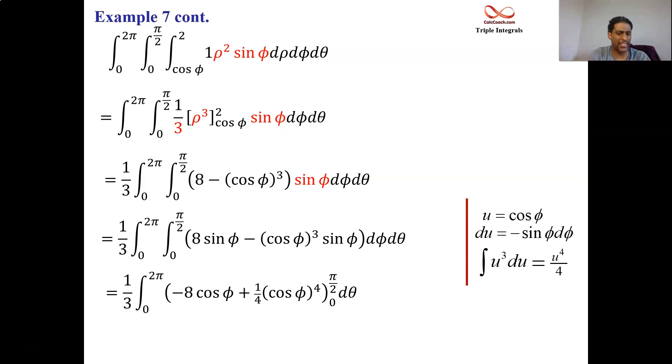So we integrate 8 sine phi to get a cosine phi negative. We integrate this negative cosine phi cubed sine phi, and we end up with cosine phi fourth over 4. Put in a pi over 2. Put in a 0. But the cosine of pi over 2 is already 0. So the upper limit gives you 0. The lower limit, cosine of 0, well, that's a 1. So you get negative 8 plus a fourth. And remember now, it's upper limit minus lower limit. So it's actually 8 minus a fourth. And that's 32 minus 1, 31 over 4. There's still the 1 third out there. So 31 over 12. And then you get this little 2 pi multiplier here because you're integrating theta lastly. You end up with a 31 pi over 6 for your answer.